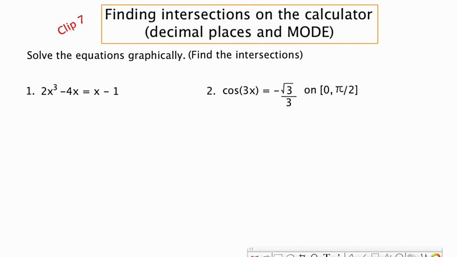In this clip, we're going to use a graphing calculator to find points of intersection graphically as opposed to doing it by hand, like in the last clip. And there are two additional things that I'm also going to stress in this clip. The first thing is, when you're using your calculator on the AP exam, you're always going to want to be in Radian mode throughout the entire year. I can't think of one instance when you're going to want to be in degrees. So point number one is put your calculator in Radian mode and leave it there.